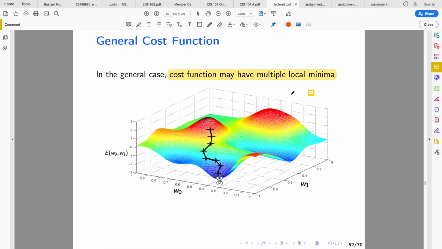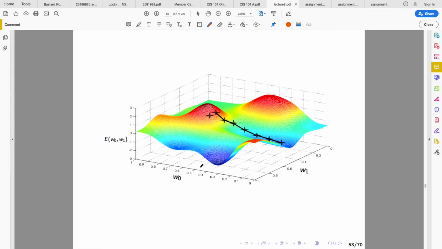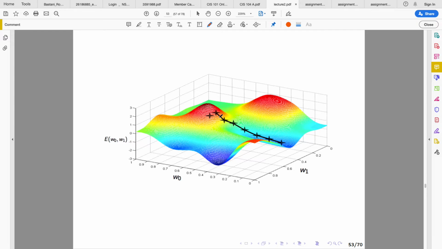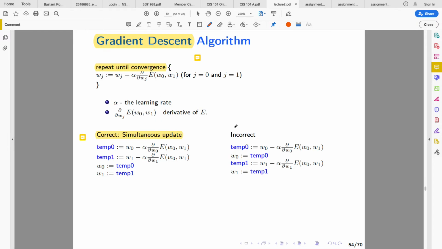But you can have different local minima. This is another place that we can end up in, like I said earlier. So how do we take these steps such that we move in the direction of the global minimum? For us to be able to do that, we use the technique called gradient descent. Essentially, the gradient descent equation is this, and what it is trying to do is, you are going to take a differential equation.